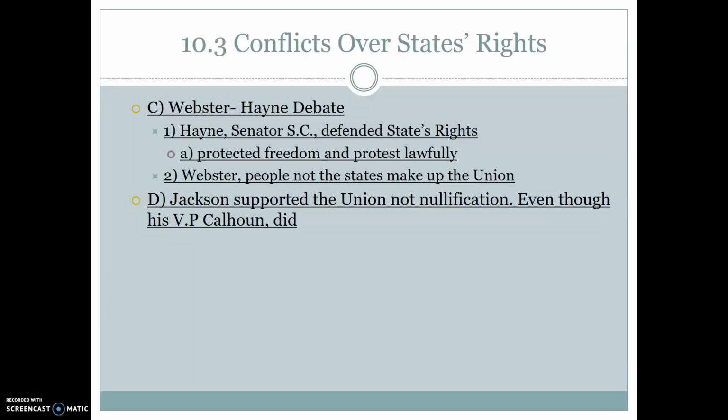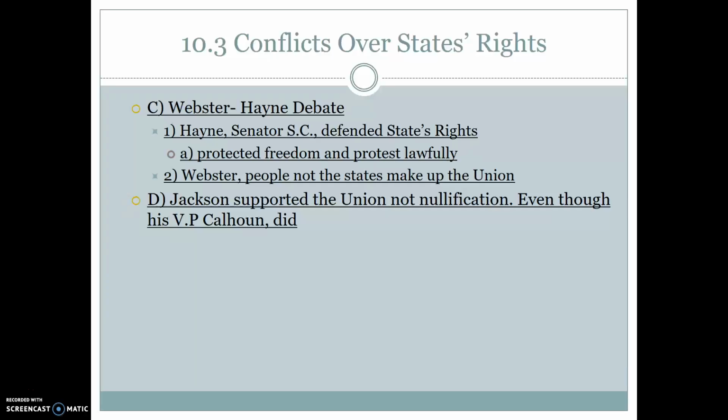So more or less, if the national government makes a law that a state dislikes or extremely disagrees with, that state can nullify that law, and then they can protest that law peacefully without having to threaten to secede, which South Carolina did at this point. While Webster said it's not the states that make up the union, but the people themselves that live in those states. So the freedom is reserved for those people as citizens, not the state itself. So when a state nullifies or gets rid of a law, it is saying to the people, you don't count, because even though you control the national government, I'm the state and I choose differently.